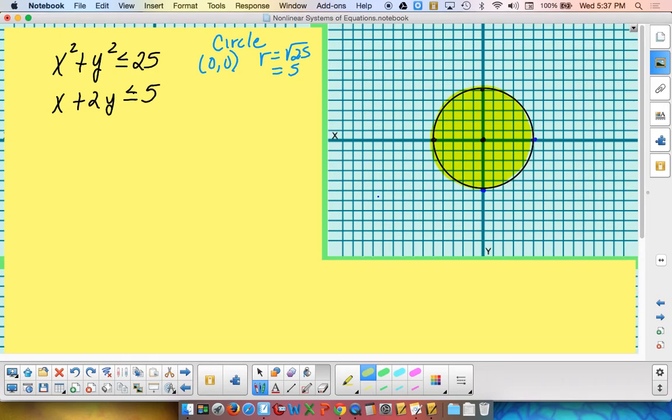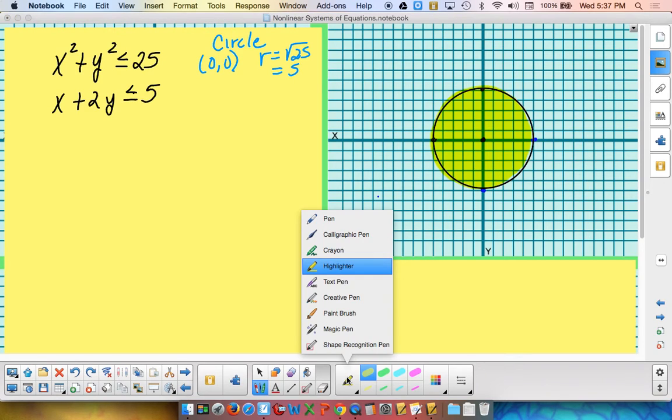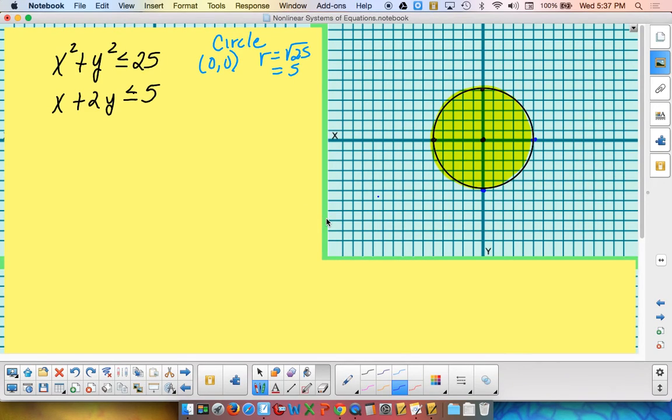The second region, what shape will that be? Well, that's a line. I don't care which way you choose to do the line. I'm going to show you both reminders of how you can graph a line. This is purely your pick as to which one you prefer. I can do the good old-fashioned t-table and sub the zeros in. If x equals 0, y is going to equal 5/2 or 2.5. If I put 0 in for y, x is going to equal 5.